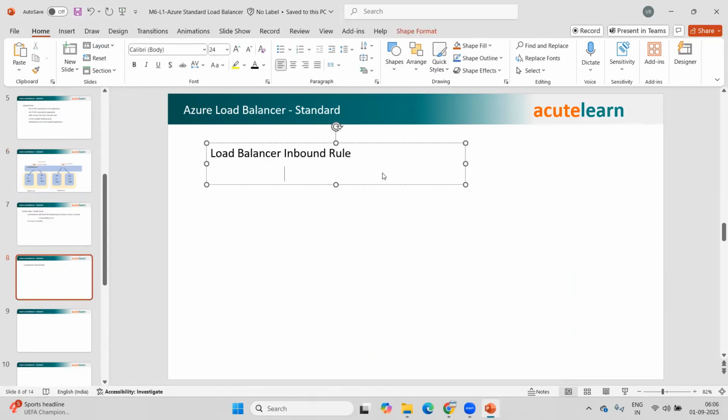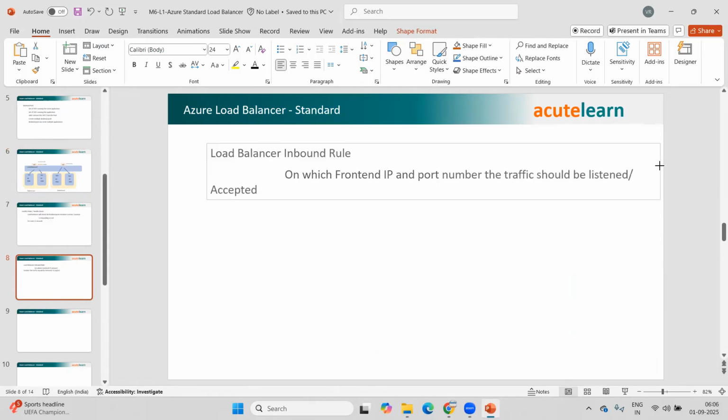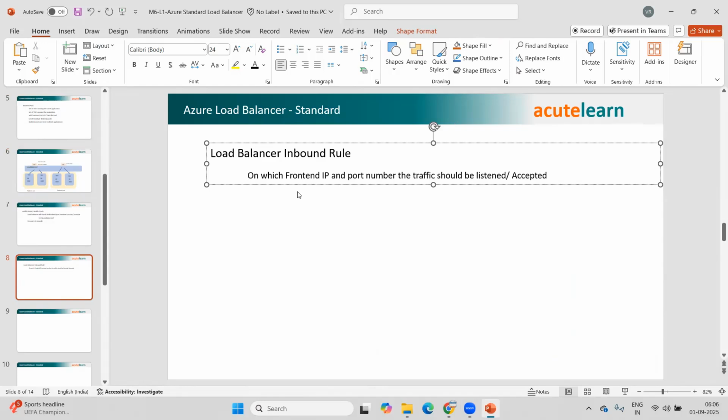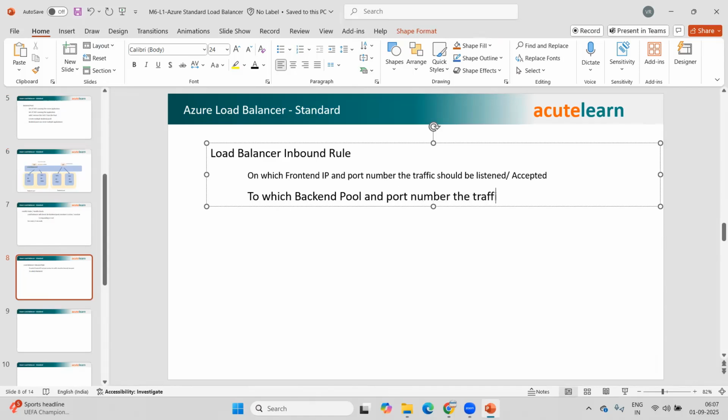Now, the load balancing rule, the inbound rule, decides on which front-end IP and port number the traffic should be listened to or accepted, and to which backend pool and port number the traffic should be forwarded.